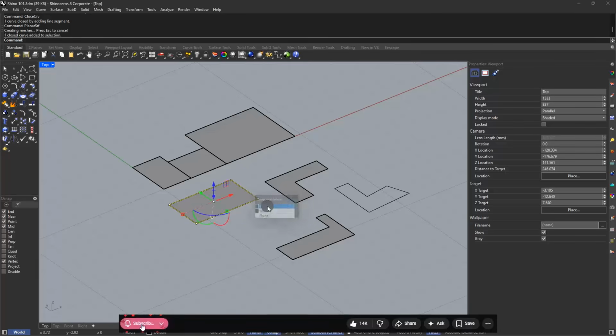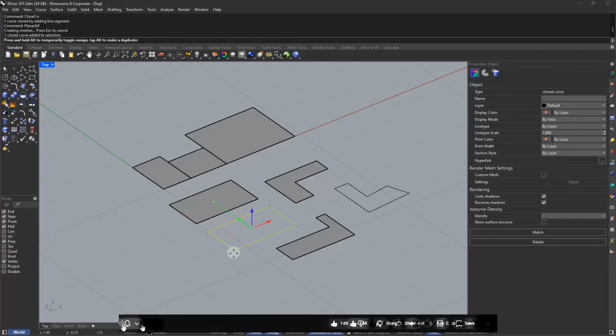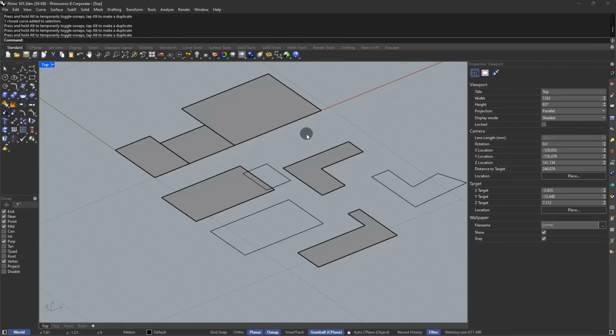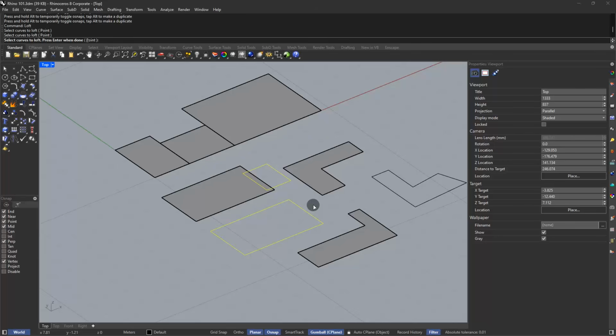The next command is Loft. For example, you have this rectangle here, and you copy this and scale it to be something like this. And then you can use Loft. So select this and this curve and press enter. You can change the directions of these arrows by using Flip, and you can use Automatic to set them automatically. So this direction is good.